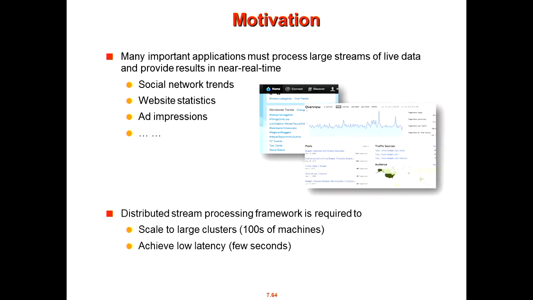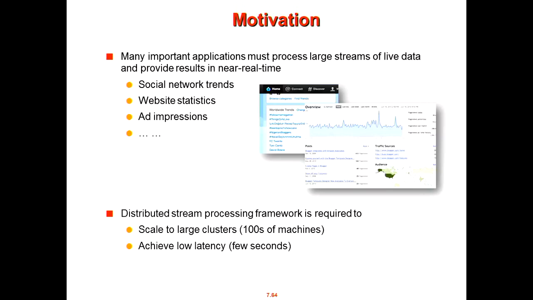Nowadays, many important applications are processing large streams of live data instead of static data, because every day the data are updated. For example, in social networks like Facebook and Twitter, every day they receive many new data generated by users, and Google also has a lot of new query logs every day. So if we want to do statistics over streaming live data, the existing platforms are not suitable. They are not competent to do this kind of thing.